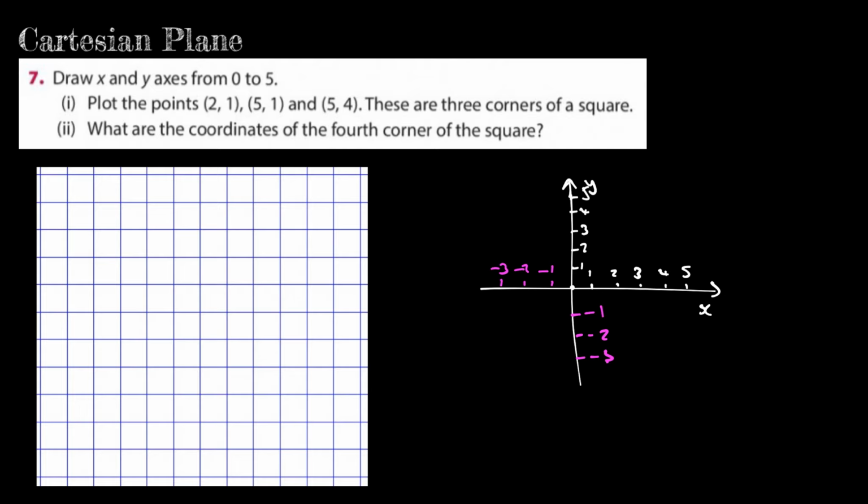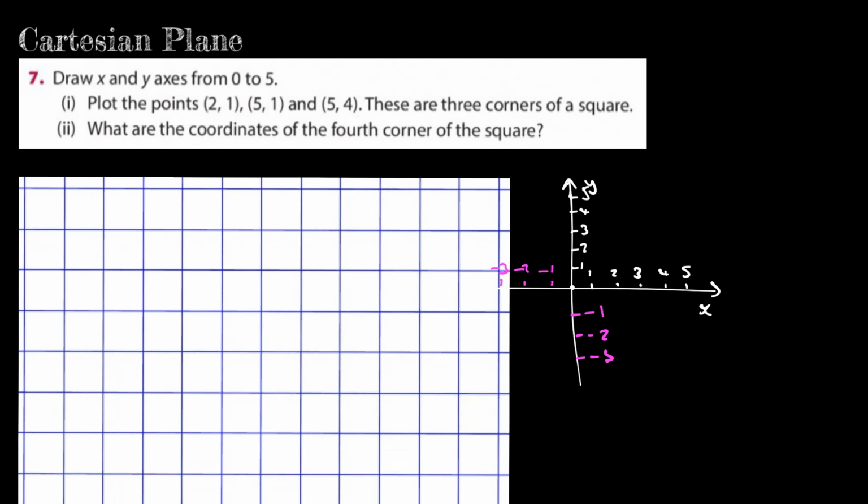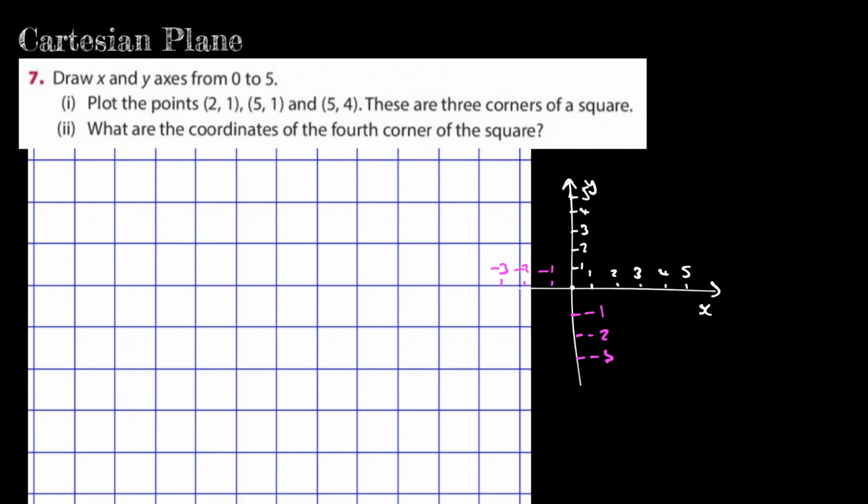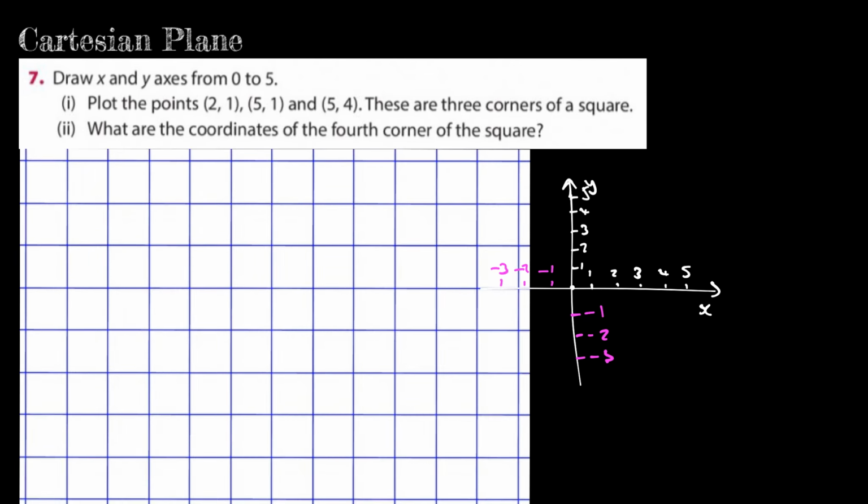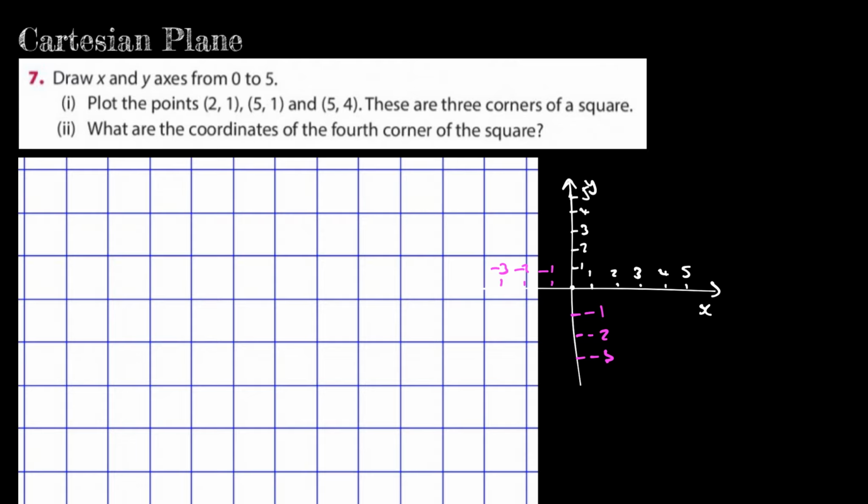What they've asked us to do here is draw the x and y axis from 0 to 5. So only from 0 to 5. They didn't want us to do any negatives. So when we're asked to draw this, that's just a quick sketch that I did there. But when I'm actually doing this in my copybook, I would do it like this. Let me just zoom in on that, because we don't need all that now. So when you're doing this in your copybook, I'd expect you to do it like this.